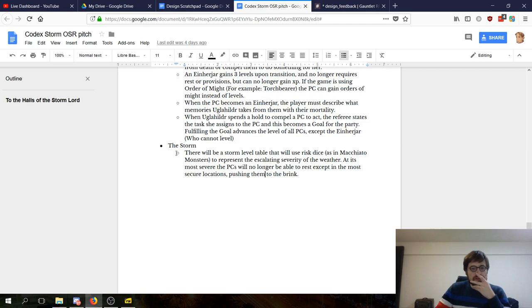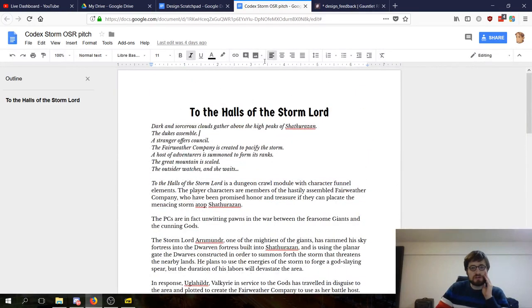And there will be a storm level table that will use risk dice, as in Macciato Monsters, to represent the escalating severity of the weather. At its most severe, the PCs will no longer be able to rest except in the most secure locations, pushing them to the brink. And the most secure locations are going to be something that's defined by the GM or the referee, right? It won't say, you know, like location type very secure, right? It'll be maybe something that is written in the description of the area, but making the ruling over what places are secure or not secure is something that goes to the referee. That's why they're called the referee.